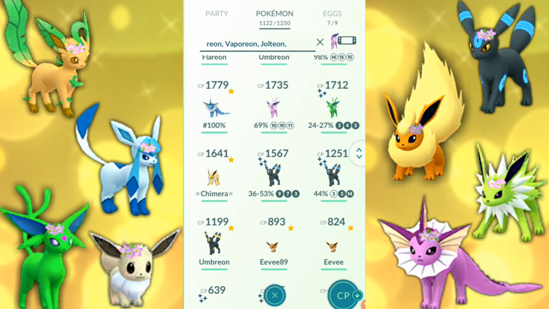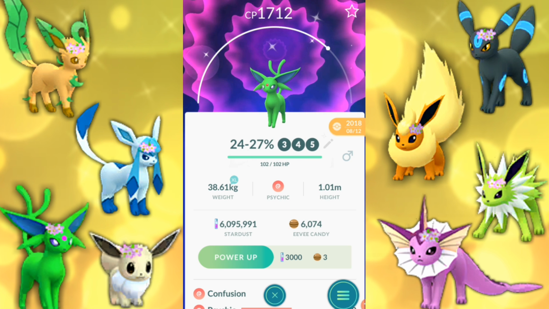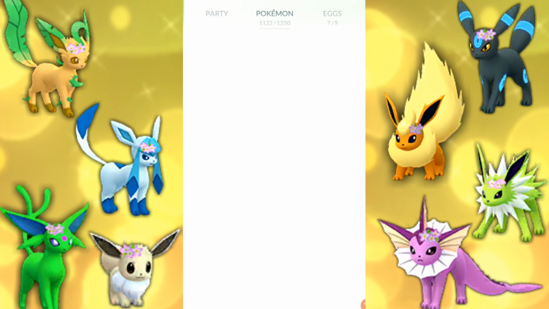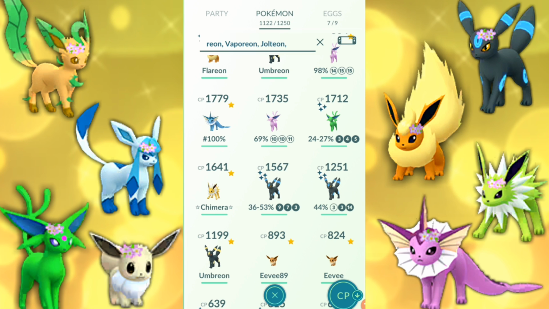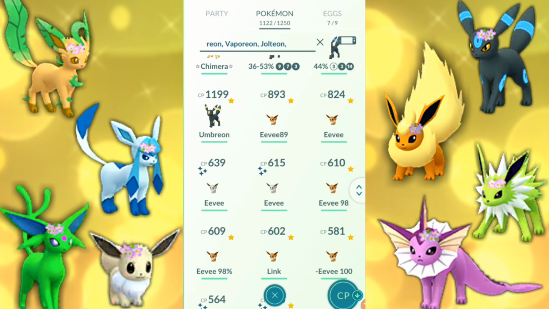I just wanted to walk whatever, but I don't think I can top this one right here, sitting at a 345. Wow. So at least I can power it up for the Ultra League and I can reach a higher level than, I guess, a higher IV Espeon, and have a little bit more health. So I have that going. As far as the Eevees, I'm looking pretty good.